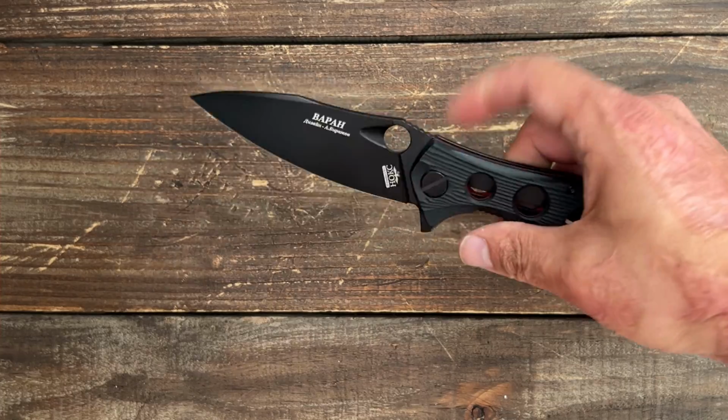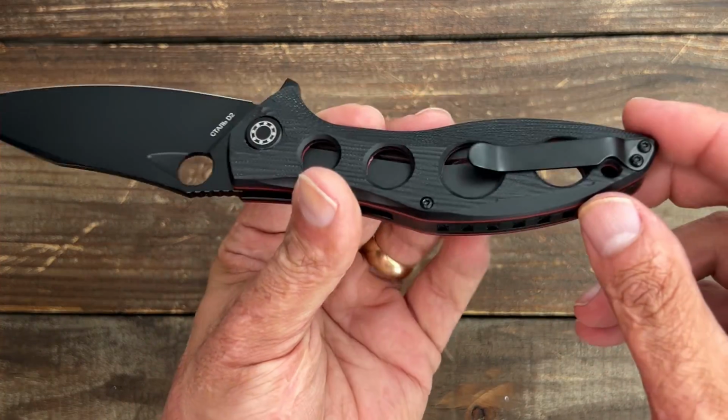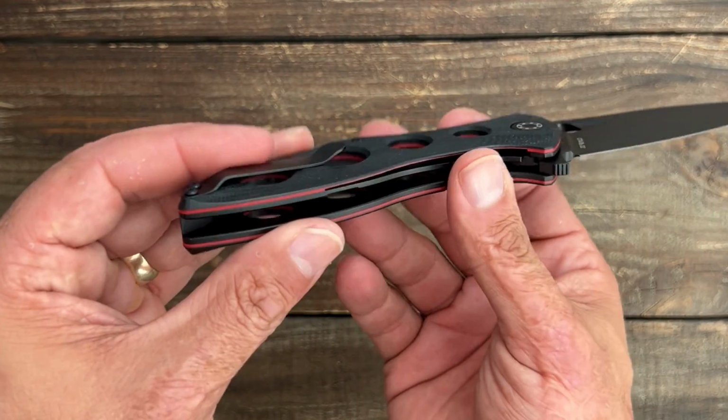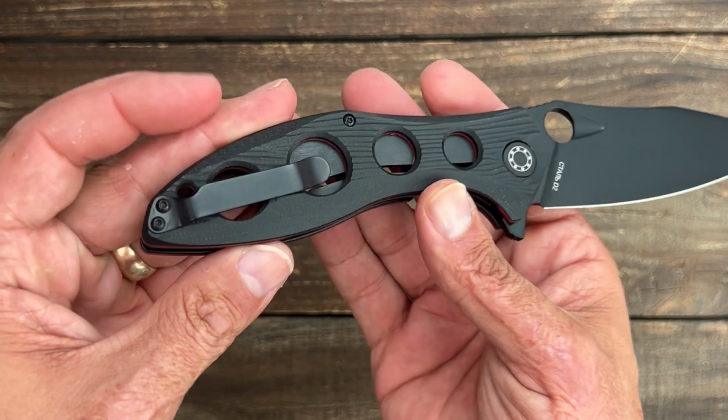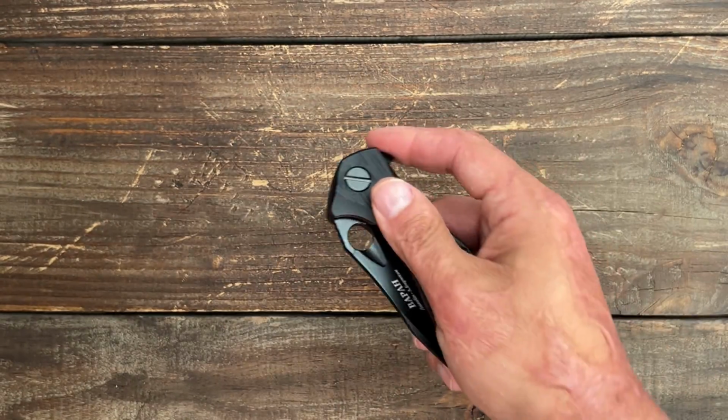It flips great. It feels decent in the hand. I hate the pocket clip. That was definitely an afterthought there. But I looked at a bunch of their knives, and that is always the afterthought for these HOKC knives. So let me know what y'all think about this one.